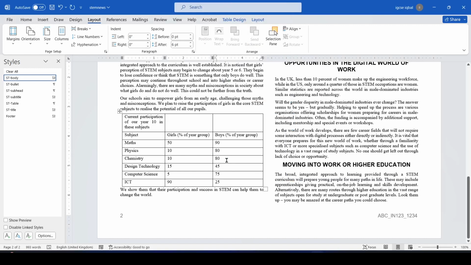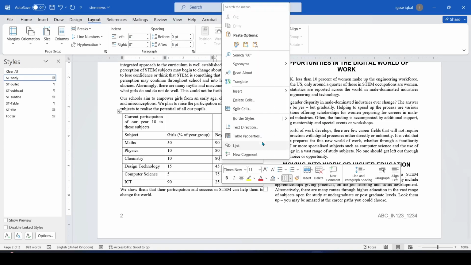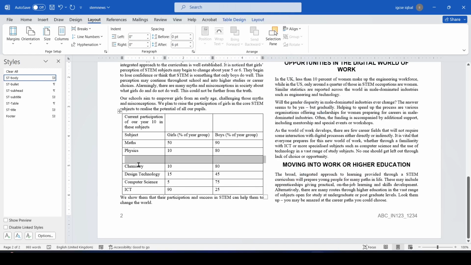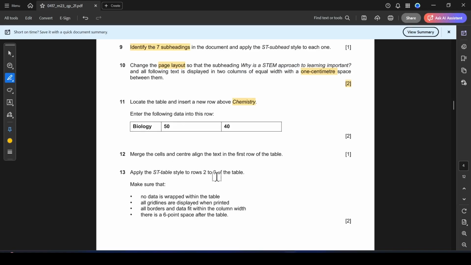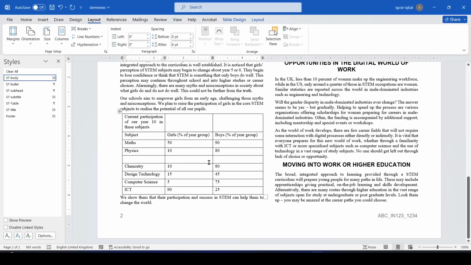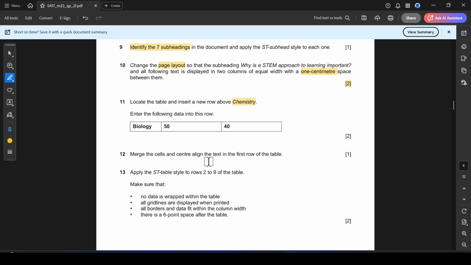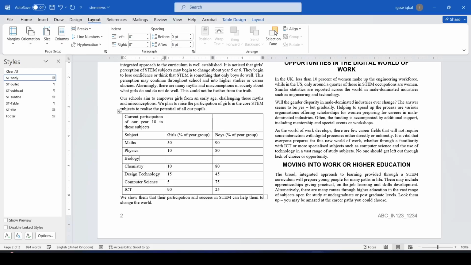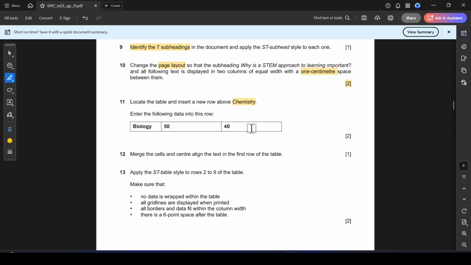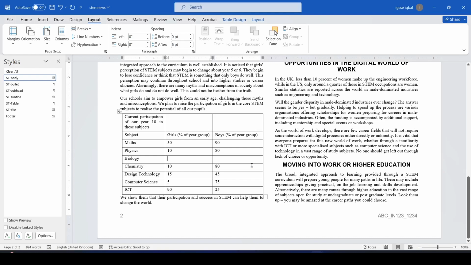See, students, I click on the boys percentage, right click, insert above. Yep, so physics, and then 1 cell, and then chemistry. Here I need to type biology, and then the student score here: 50, and then 40. Done.